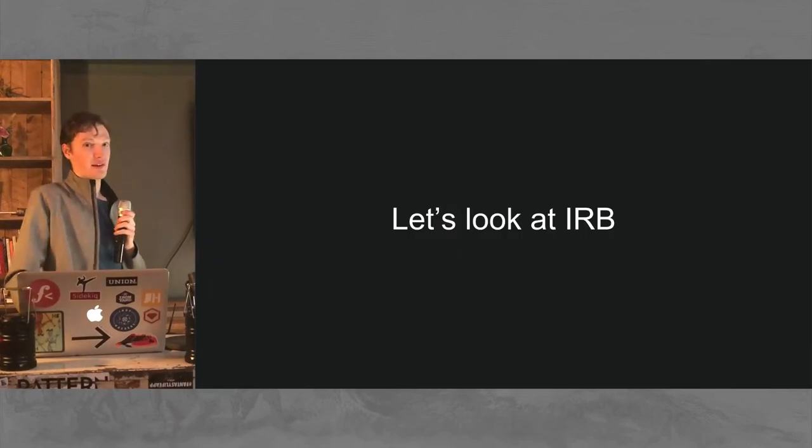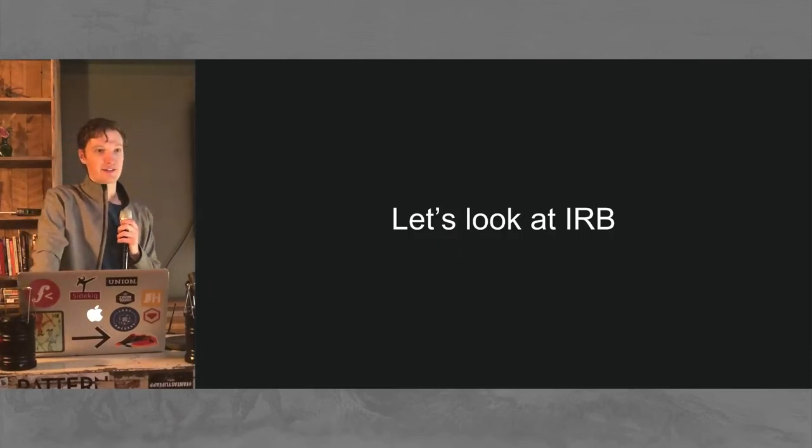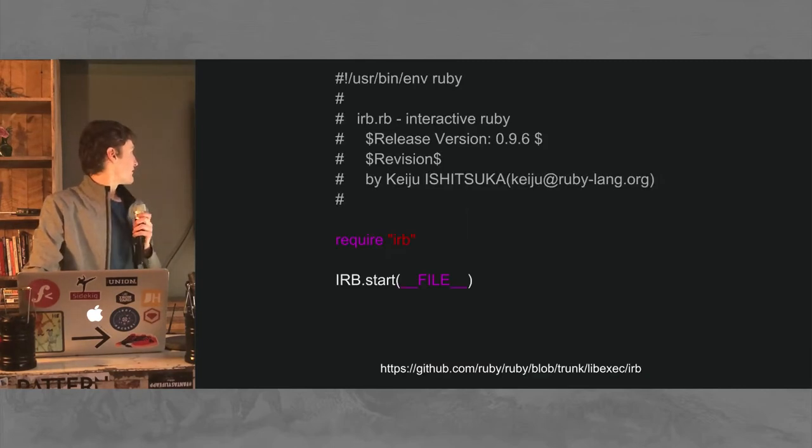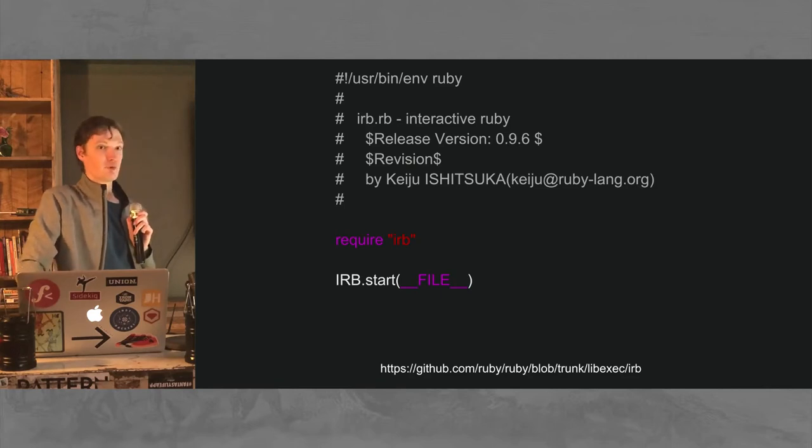This was a really tough one that I had to think about a lot, and so I decided I would look at IRB a little bit for this one. At the top, I decided to go right from the root. When you type irb, what you're really doing is saying evaluate the irb file in your bin directory. It comes with your Ruby core installed on your machine. All it does is require IRB, and it runs the IRB.start method.